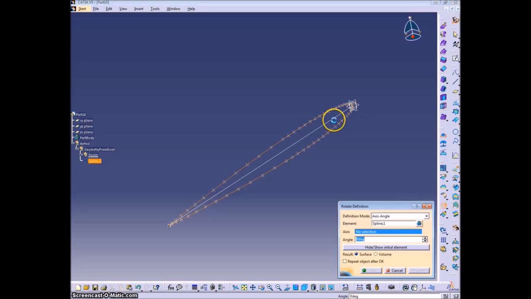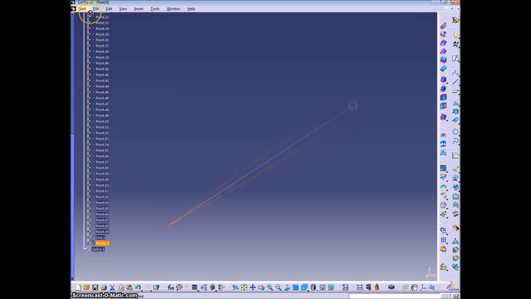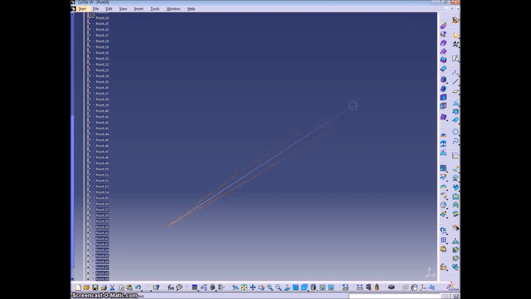So I'm going to rotate this, instead of redoing the import with the coordinates in different columns. So I rotate it 90 degrees.